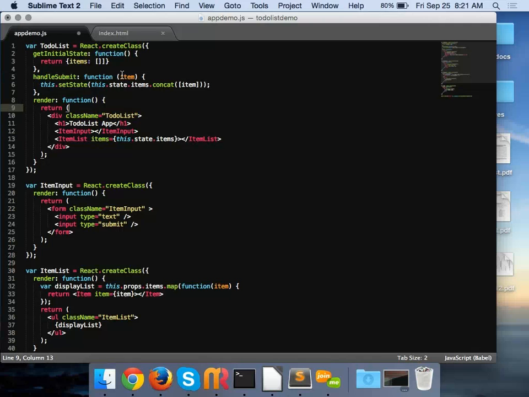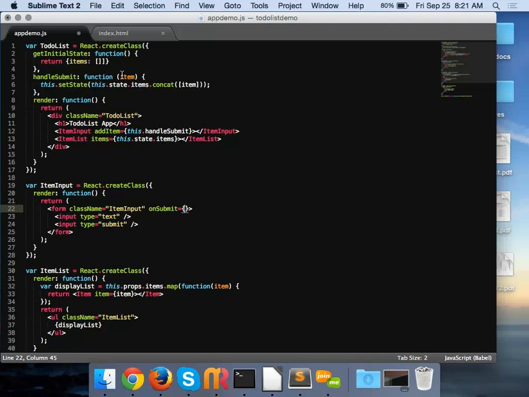So we're going to actually pass this method down to item input. So we'll add this addItem, and this is going to be this.handleSubmit. So now our item input has this callback, and we're going to bind that to this event onSubmit.